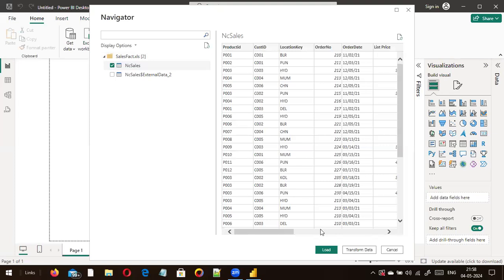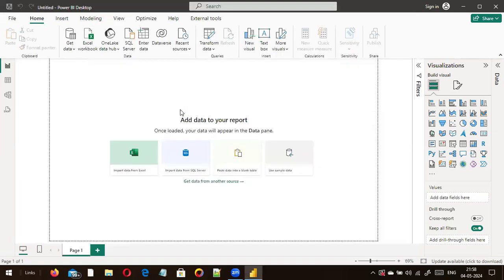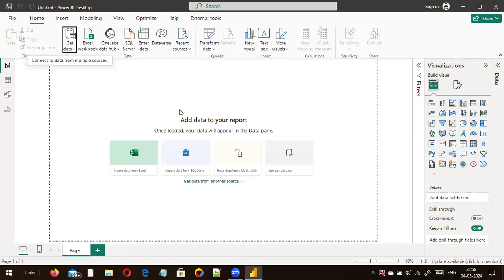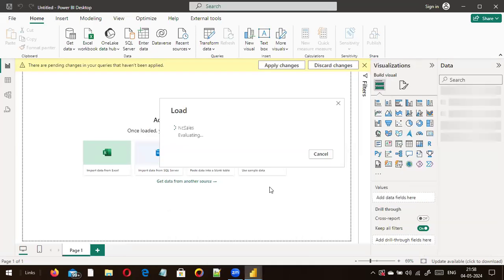You need to select this one and I just load it. What I'll do is I'll just save it quickly.